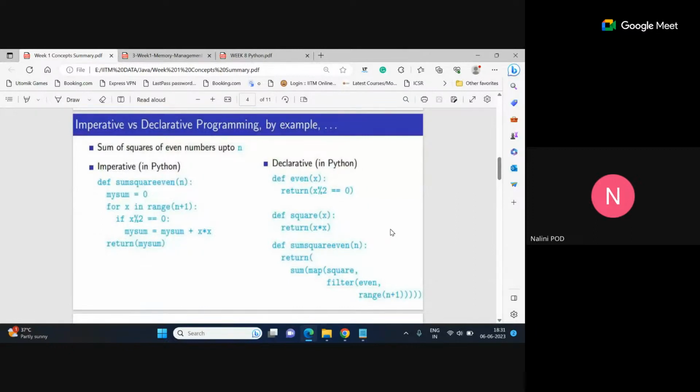Return n into factorial of n minus 1. So the factorial function will be called n minus 1 times. It is the same computation wise. Are you understanding what I'm telling? If you have factorial of n and do iteration, you will run a for loop from 1 to n and compute n into the running product using the for loop. But in the case of declarative style, you will call the factorial function n minus 1 times, right? Yes, ma'am.